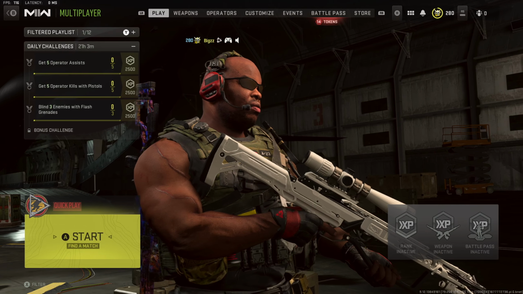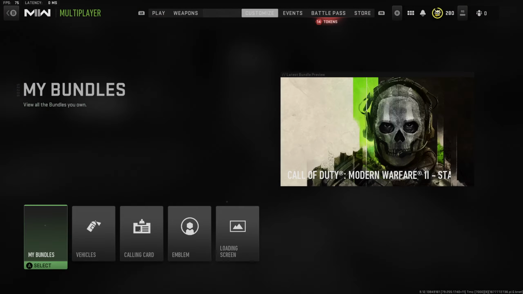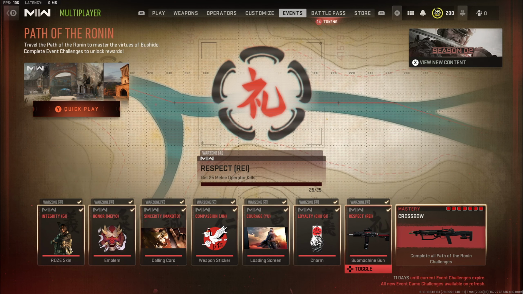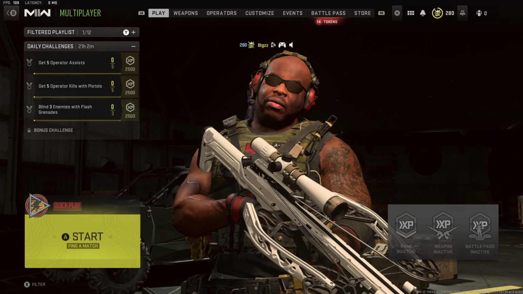So yeah, this came out with Season 2, but instead of releasing it with Season 2, they decided to do this whole event thing for some reason to unlock it. And then they didn't release all the challenges at once, and then released the last two challenges at a random Tuesday at 7 p.m.